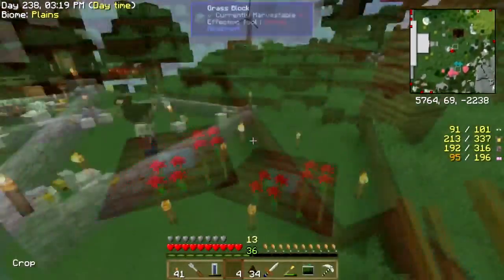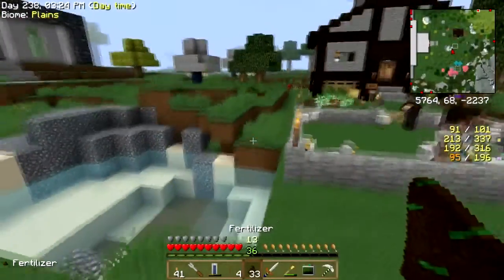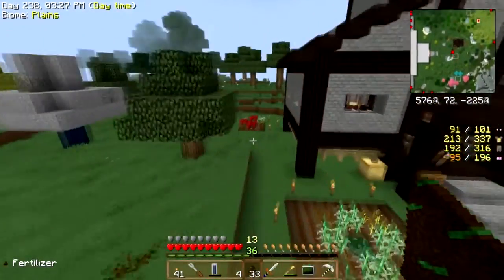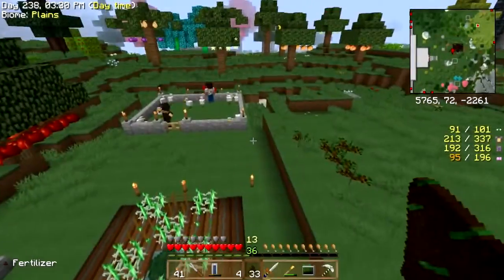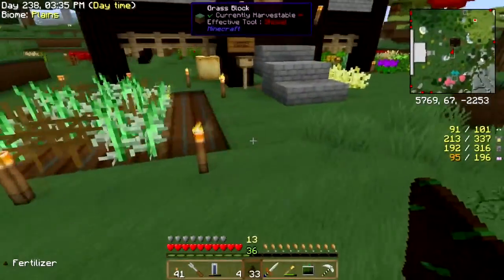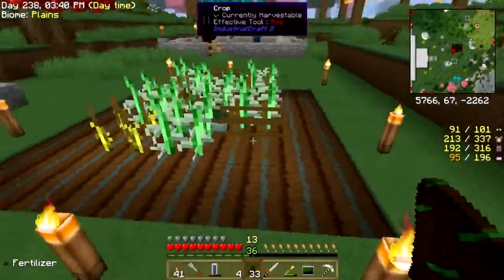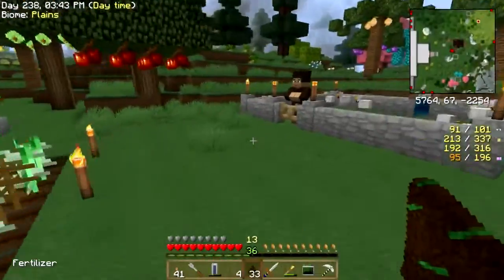I got a rose patch over here. I got another rose from the, there's something else. I got another rose from the nether wart. I decided to put the roses together and see what happens. So while we're waiting for stuff to grow, let me make sure I'm not getting any weeds over here. No weeds over here. Good.